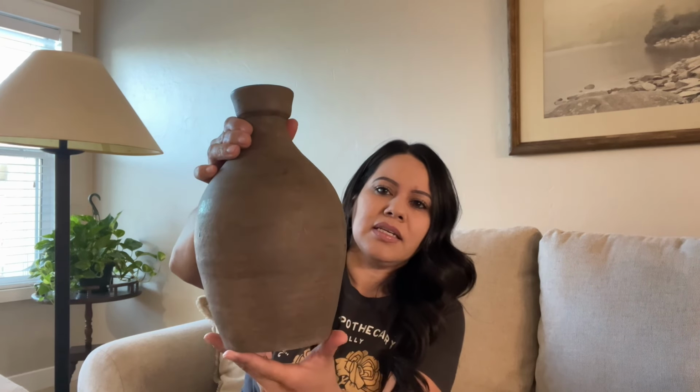But here's this one. And then the last one is this wooden bowl, I guess. I love how it has the crack in it and everything. It just looks very vintage and very organic, so I love it. So like I said, I don't remember the prices of all three. I know the vases might have been like $20 each, and then this one I believe was 40, maybe 45. So it's just so, so pretty.